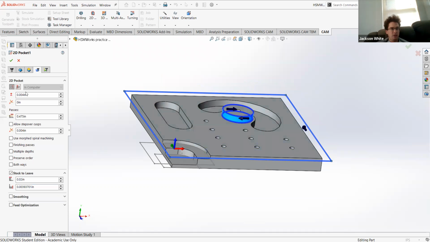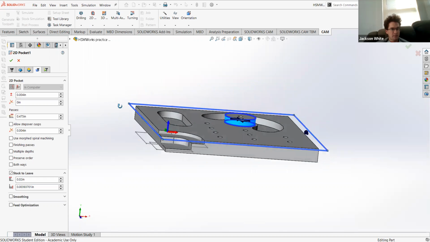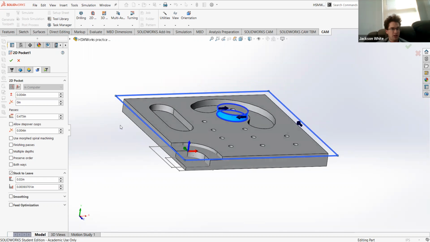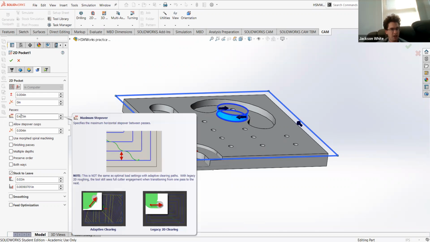I'm going to move on to the pocket settings themselves. In this case, we want to do passes of about, this is actually pretty much a total pass, which is fine.